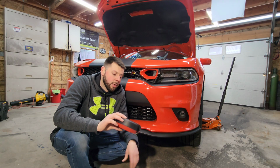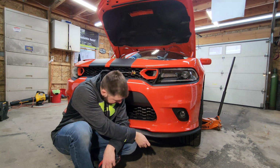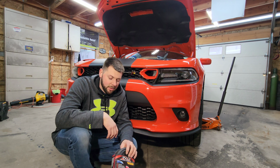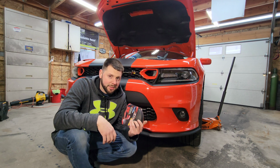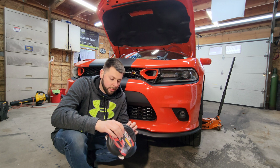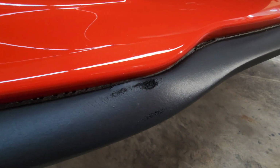So today I'm going to be installing the Easy Lip. I'm actually going to be uninstalling the one that's on it now, for that reason and one more reason. I actually grazed a curb over the summer and it kind of ripped it a little bit. They're cheap enough, 35 bucks on Amazon, and they look great. So I'm going to go over how I install it, talk about the material a little bit, so let's get to it.